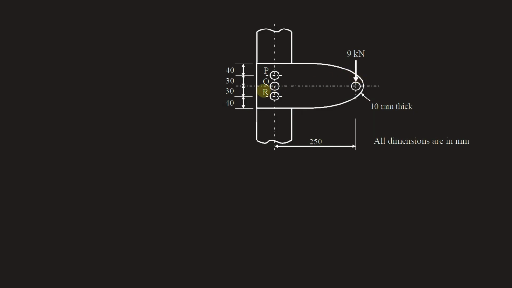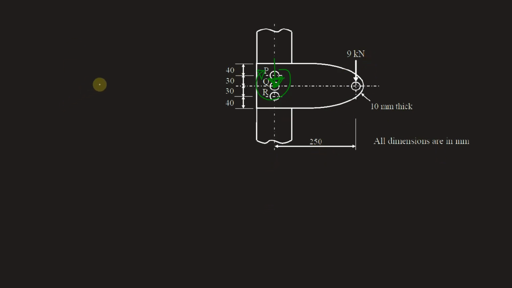Now in this figure, we can see an eccentric load of 9 kN acting at some other point away from the bolts. So definitely this load has to be transferred to the bolts. When it is transferred to the bolts, it's not physically transferred, we are transferring it for analysis purposes. In order to transfer this 9 kN to the centroid of these bolts, we will have to apply a 9 kN direct force, and along with that, a moment will be acting, that is 9 into 250 kilonewton millimeters, about this point Q, because it's the centroid of these bolts.